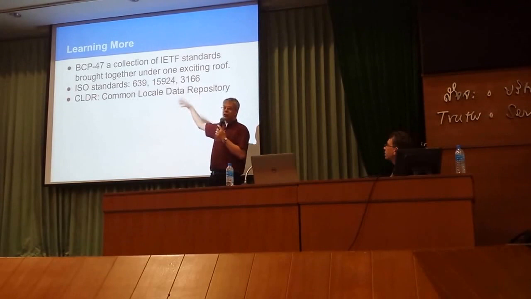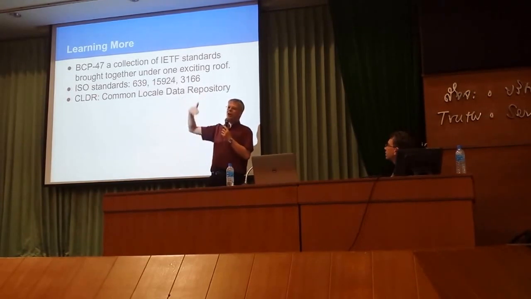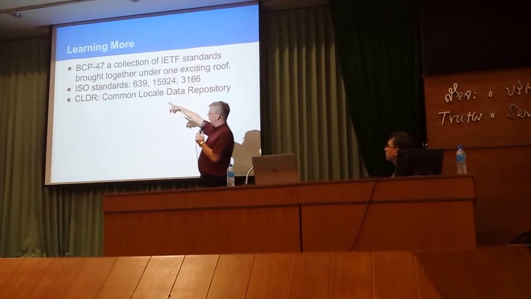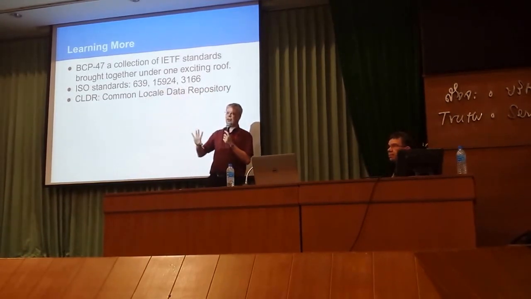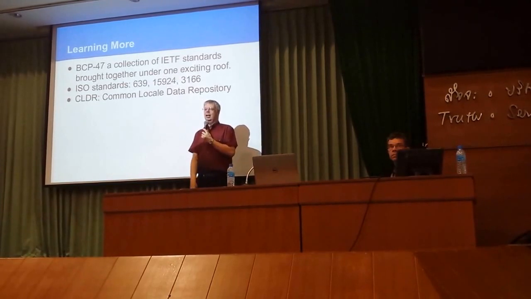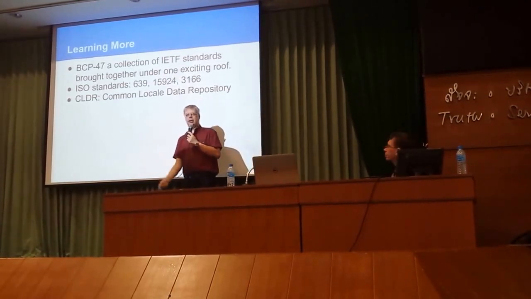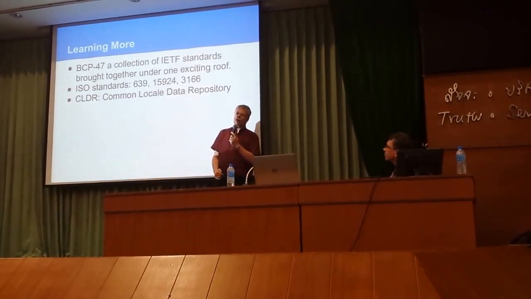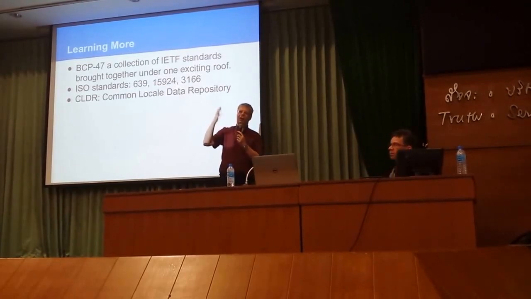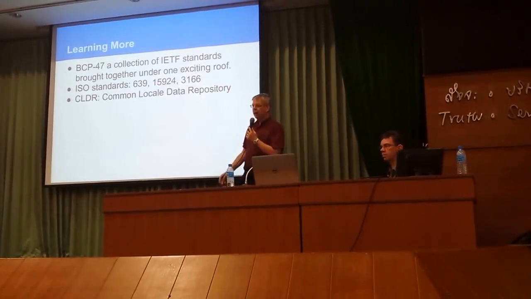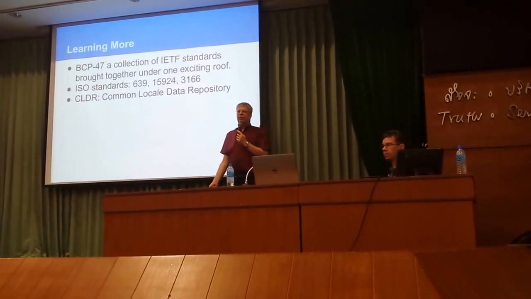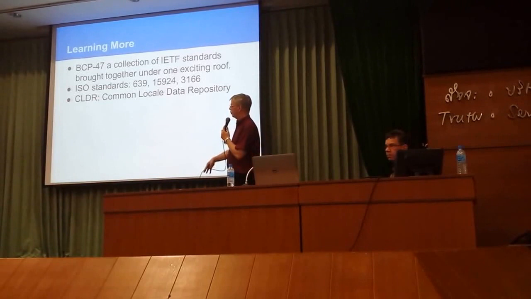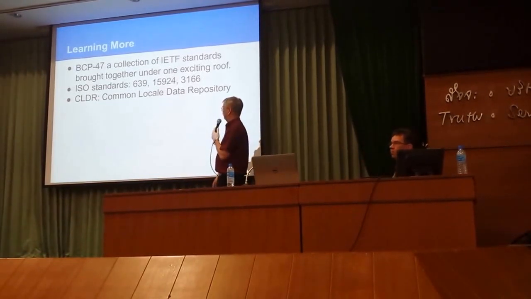And they were changing this thing so fast that everybody got bored and said, just give us one place where we know we're getting the latest, and that is BCP 47. It brings together all the standards and information about language tagging. It's a stultifyingly boring document, but you need to read it. Skip the boring bits, but it's a standard. And the nature of standards is they're boring because they have to be precise and they have to have all the information in there. If you want to know, you can say to someone, please tell me about BCP 47, and they'll tell you some stuff. And you say, well, what about this? You say, go and read BCP 47. It's fairly well structured. You can skip all the boring bits, get to the bits you want.